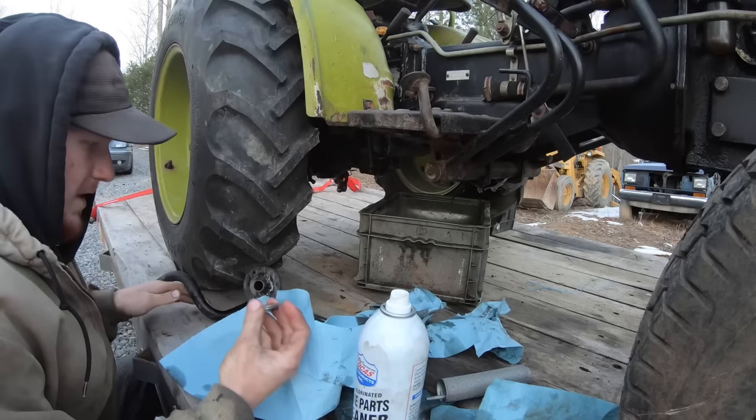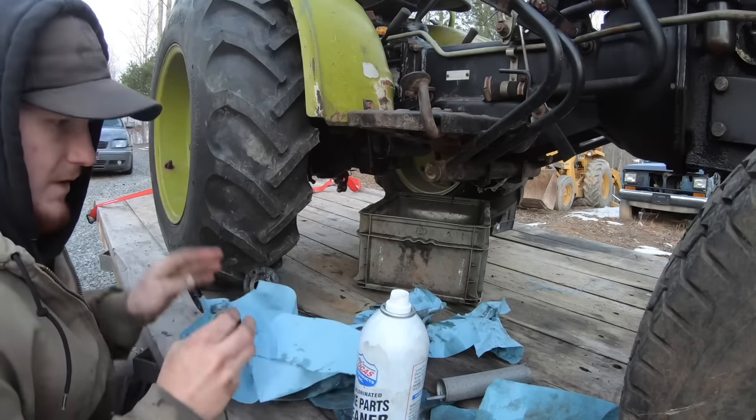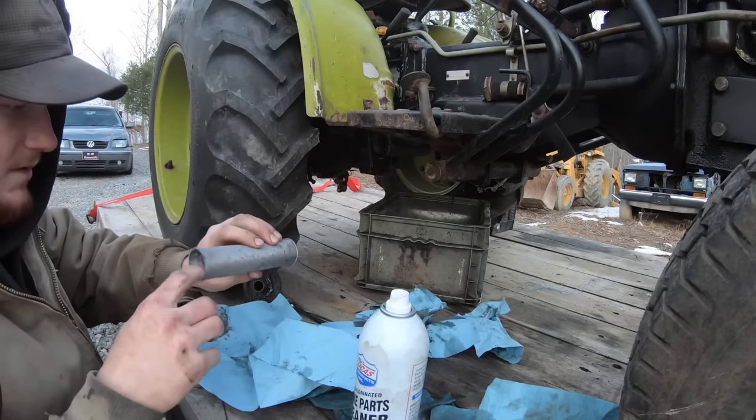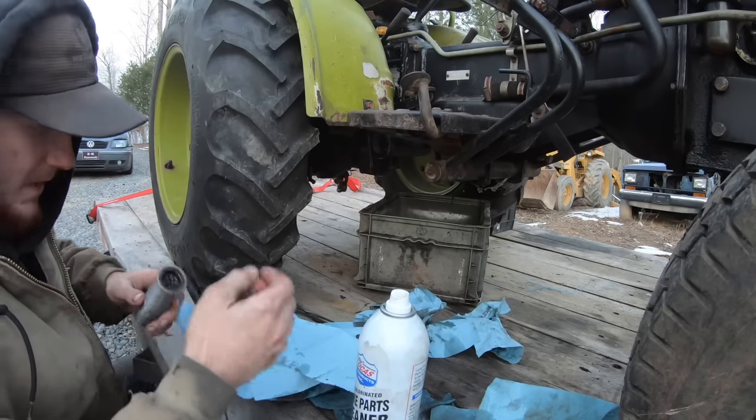Oh, that's a problem. That, my friends, is supposed to be stuck in the end of this thing. That's a problem.